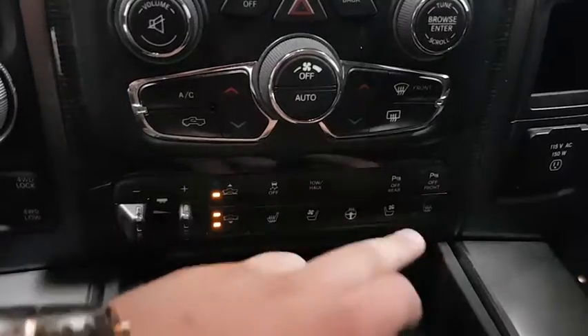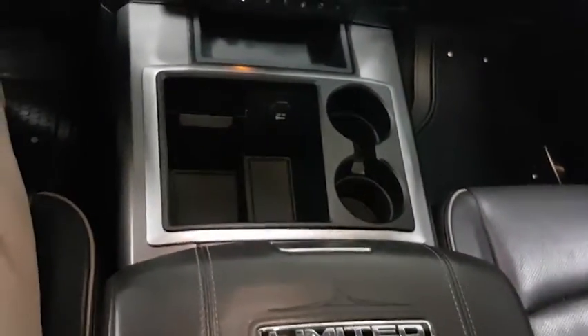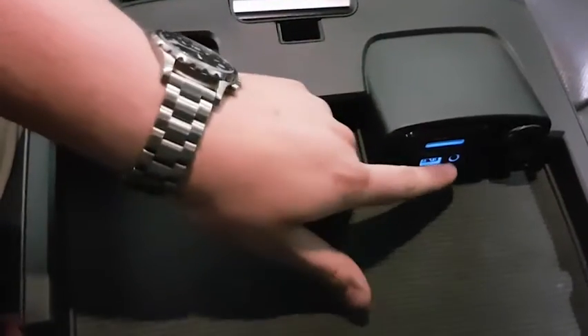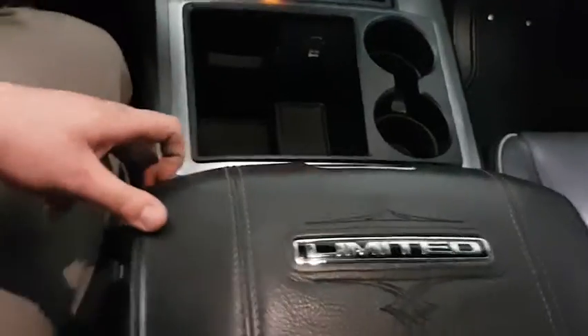A great feature in this truck is the bucket seats — you have the advantage of the center console with a great amount of storage space and a power outlet. In the center console you do have that Limited badge, which is a nice touch. You have cargo space where you can fit an SD card, USB, your auxiliary port, and another USB slot here. Dodge is definitely famous for their change holders, but you also have another hidden compartment right underneath that one, which is a great deep cargo space so you can fit a lot of things inside.